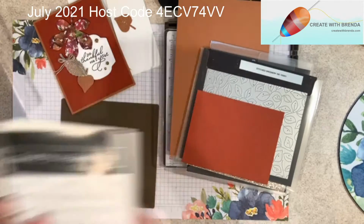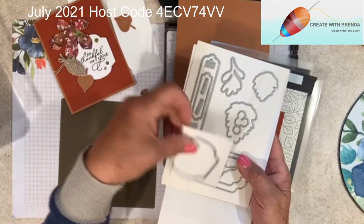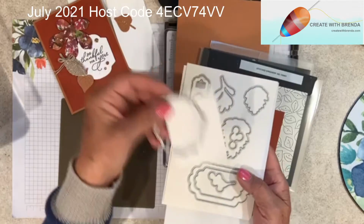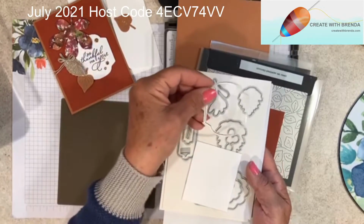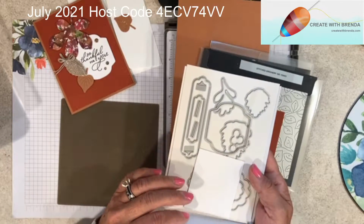I'm also introducing the new seasonal labels dies. These are in the mini, so you're going to need a scrap of Whisper White. And then I chose this label to use for our sentiment.